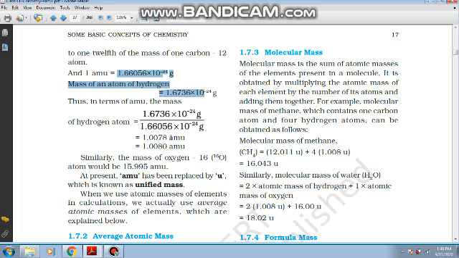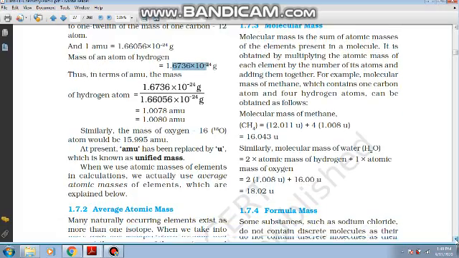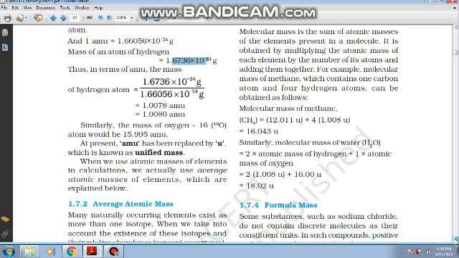ग्राम्स में तो आपको उसे कन्वर्ट करना पड़ेगा, ठीक है? तो कन्वर्ट कैसे करेंगे? Using this relationship, 1 AMU equals this much, and therefore 1 AMU of hydrogen when converted into grams will be this much. बात समझ में आ गई बेटा? तो AMU में जो मास होता है उसको हमें अगर ग्राम्स में आइडेंटिफाई करना है तो हमें उसे कन्वर्ट करना पड़ेगा ग्राम्स में.